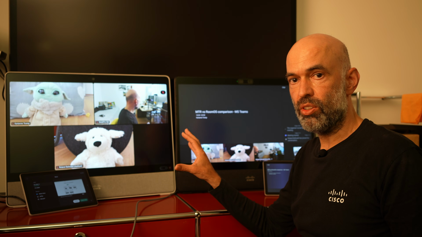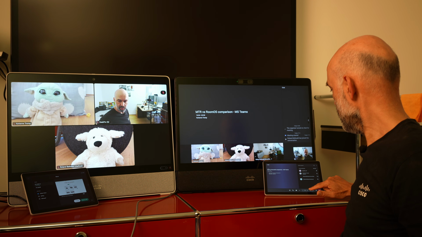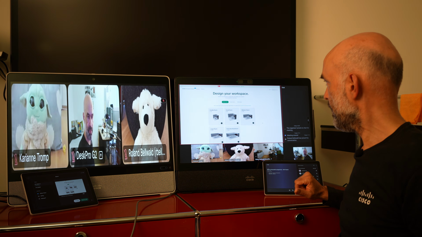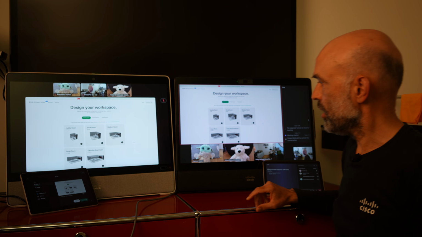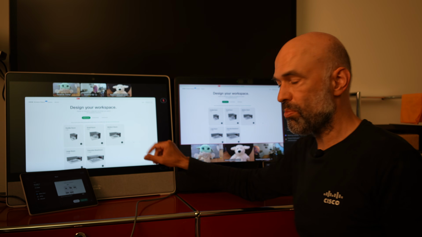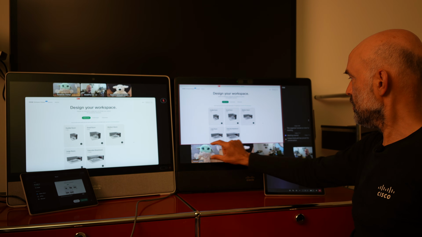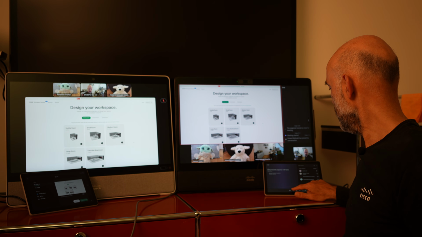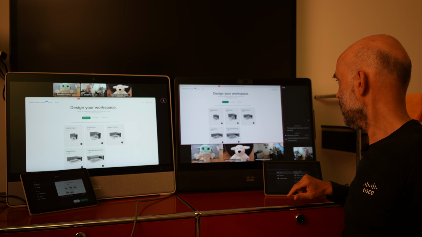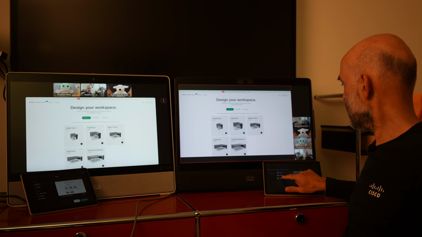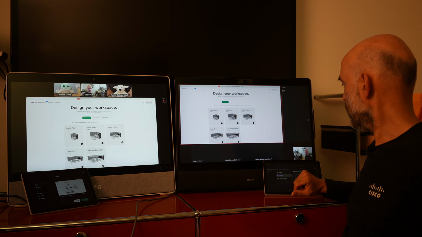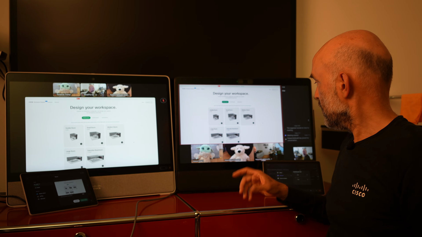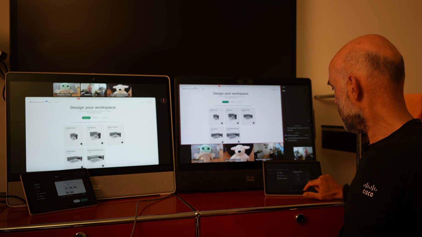So we've seen the sharing on the RoomOS device. Let's do the same on the Teams device. Then I can go ahead and share here as well. On the receiving end, same as before. On the sharing end, we see the participants underneath in the view of the front row. Also here I can toggle through the various options to the gallery again, slightly different, focus on content, or front row.